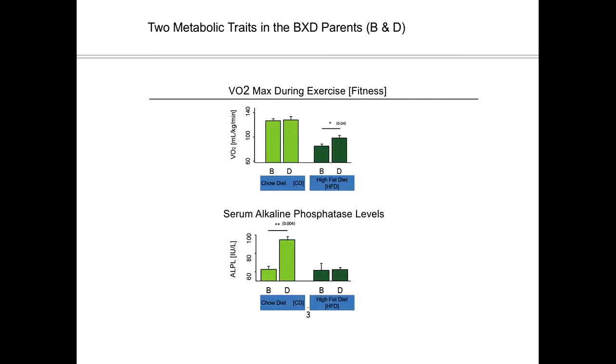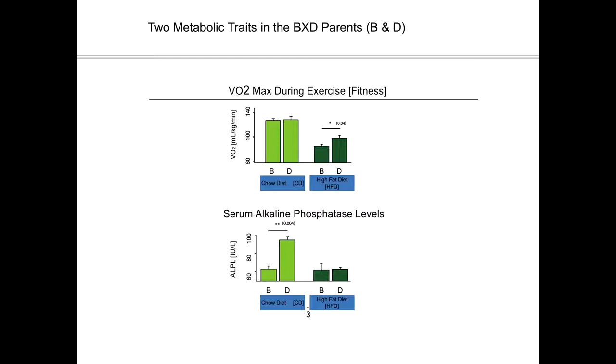So here in the mice, it's the same. Here we have in the mice, the two parental strains were grown with two food conditions, normal food and high-fat food. And this is the one parent and it's the other, and they have roughly the same VO2 max if they are on a normal diet. If they have high-fat diet, are getting fat, they have lower VO2 max, which is also understandable, but they go down to a different degree. So there's a genetic component that says they have roughly the same VO2 max, but they react to high-fat diet in a different way. There's another phenotype, which you don't need to really belabor what it is.